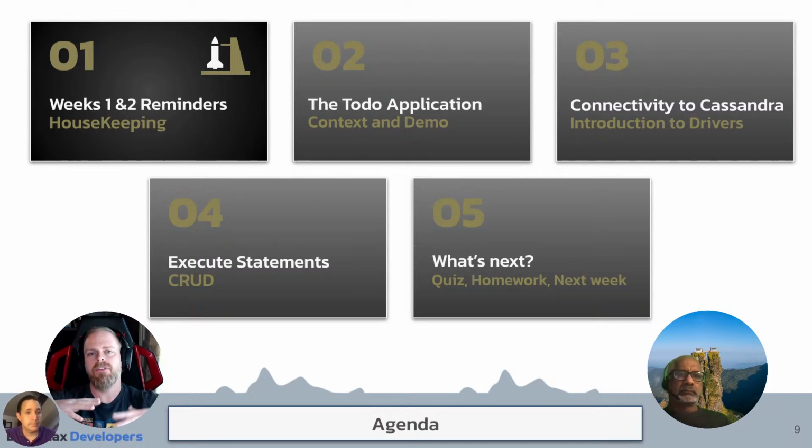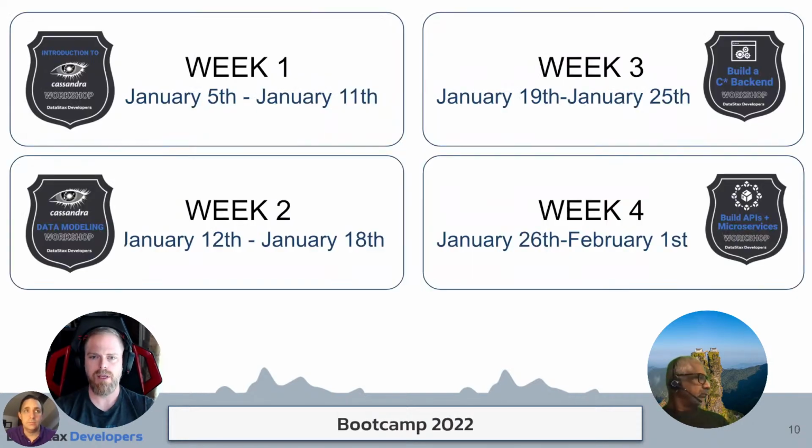Now, the key thing about this is going to form the basis of some of what you're going to do in the homework, right? A lot of what we're going to do today is showing, you can follow along, and explaining how to do the basic CRUD operations, but the homework is actually going to have you do something a little bit on your own. And then following up that last section is going to be our swag quiz, as usual, the homework for you, and what is coming up in the next week.